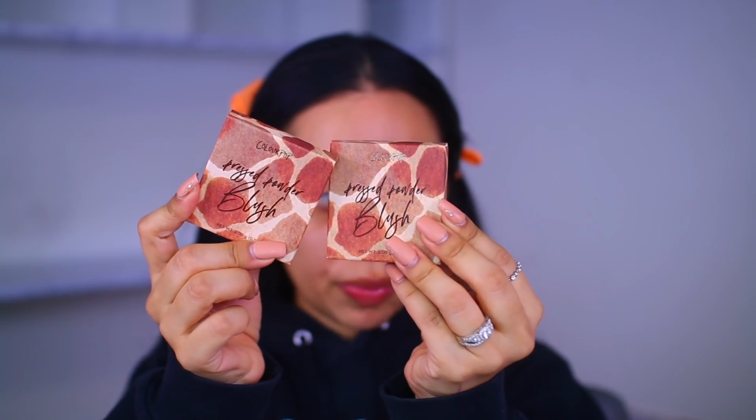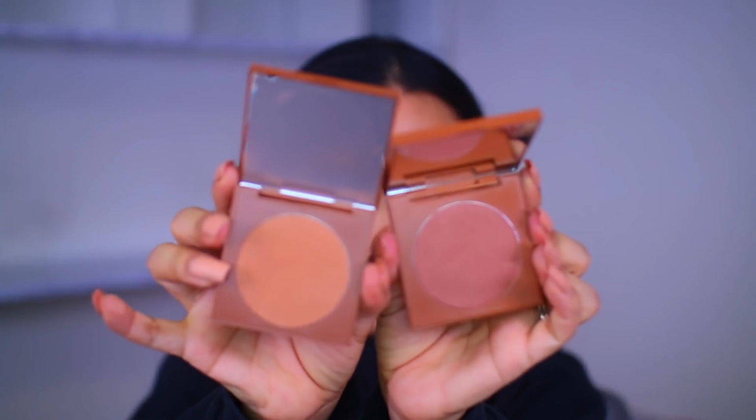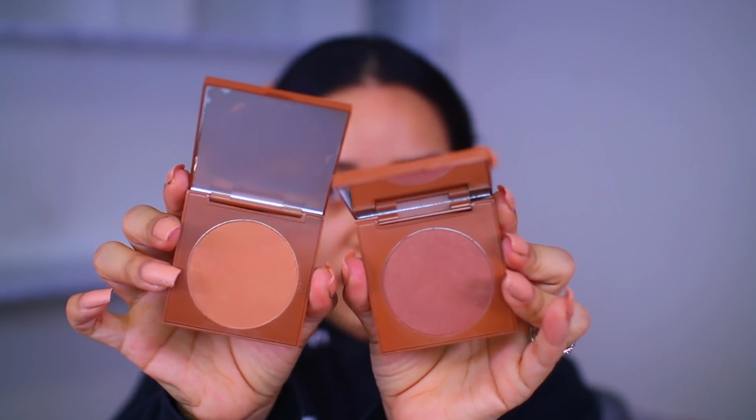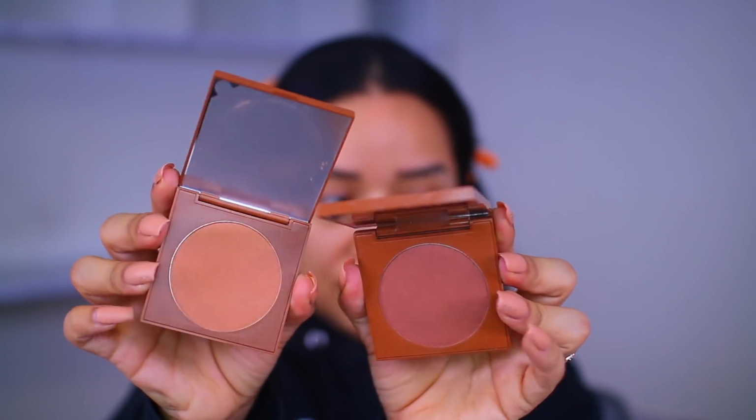We have two pressed powder blushes. Same packaging on the outside. These honestly look a little bit like bronzers, but I think if you are a deep skin tone, these are going to look really pretty. This is in the shade Trippin', and this is in the shade Jet Sets. This one is going to be probably my favorite. Ooh. I almost dropped that.